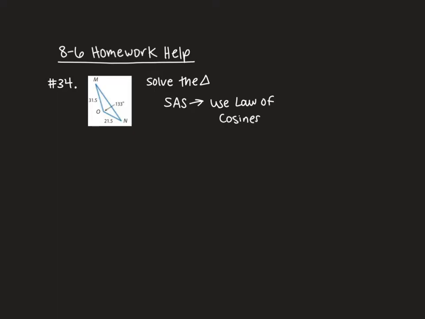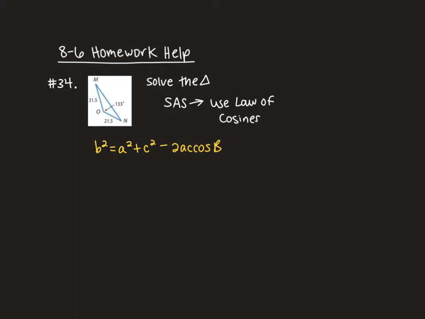So using the law of cosines, you can use any of the three equations. On the key, I just kind of mixed it up. So for this one, I just used the one that had b solved for, but it really doesn't matter because as long as you put the pieces in the right places, you will be good. So whichever angle you know, that has to be what's here on the side by itself.